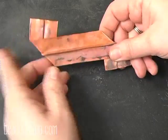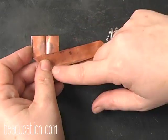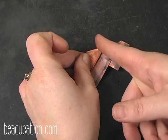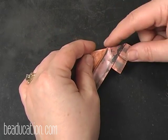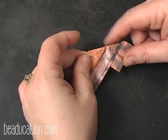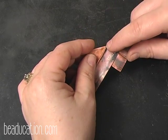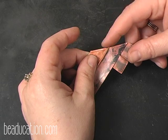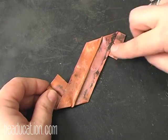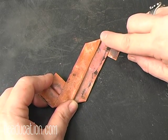So I didn't have to fold this, anneal it, open it, and then fold this, anneal and open it. I could do this crease and this crease and not have to anneal in between them because they're not folding each other. Now what I cannot do, or I do not recommend, is to go in and then fold again here, because that's just really going to overwork these joints and they're going to split open. Now after I texture this, I may still get a little hole in here, but when I open it all up, to me it kind of adds a little interest, and it kind of closes back up when you open it. I'm going to go ahead now, and I'm going to use a different hammer to texture here.